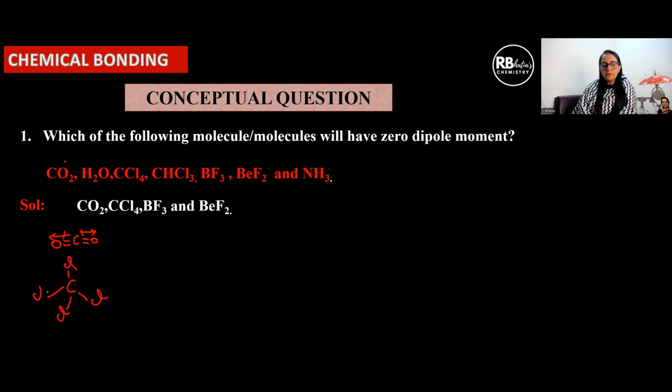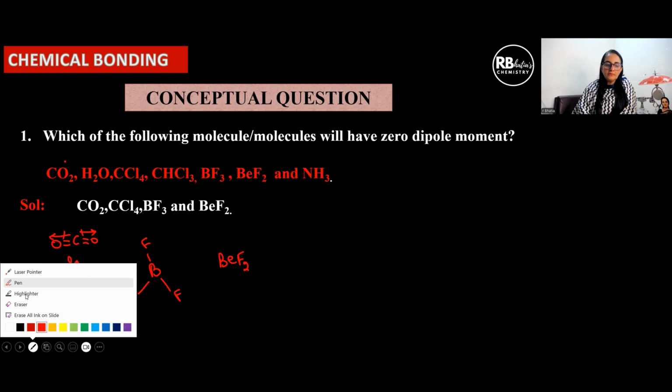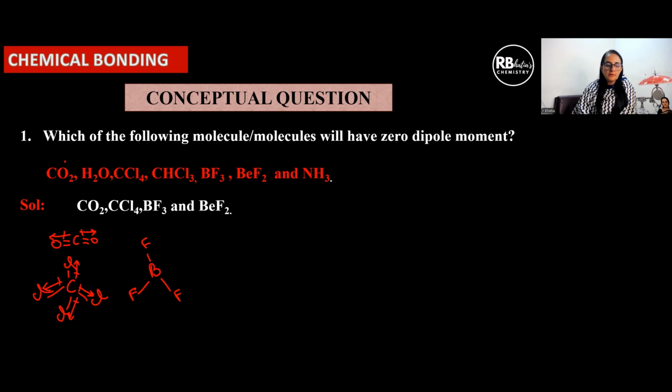Again, the dipoles are going to cancel off. Why? Same magnitude. Symmetrical molecule, they all cancel off. BF3, they again cancel off. Symmetrical. BeF2, these are also going to cancel off. How are they going to cancel off? Simply like carbon dioxide. It's opposite directions. So all these molecules are going to have mu zero.